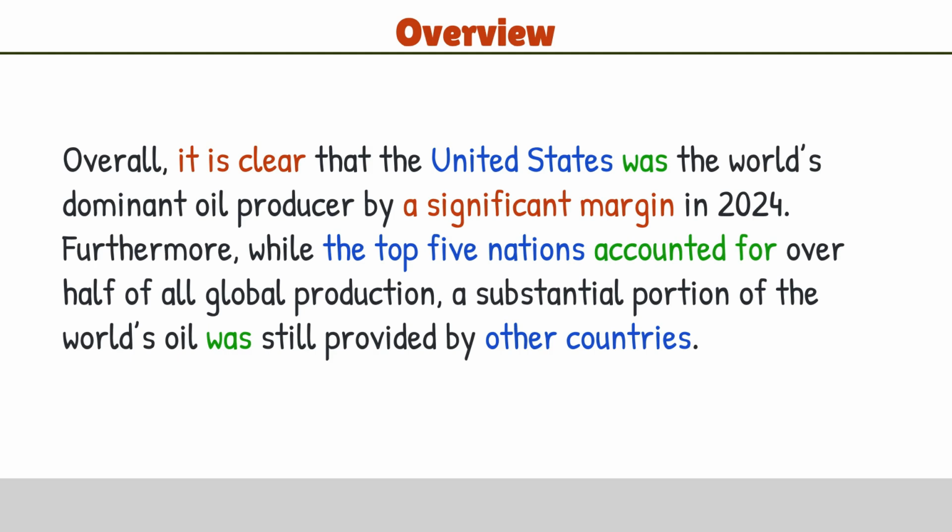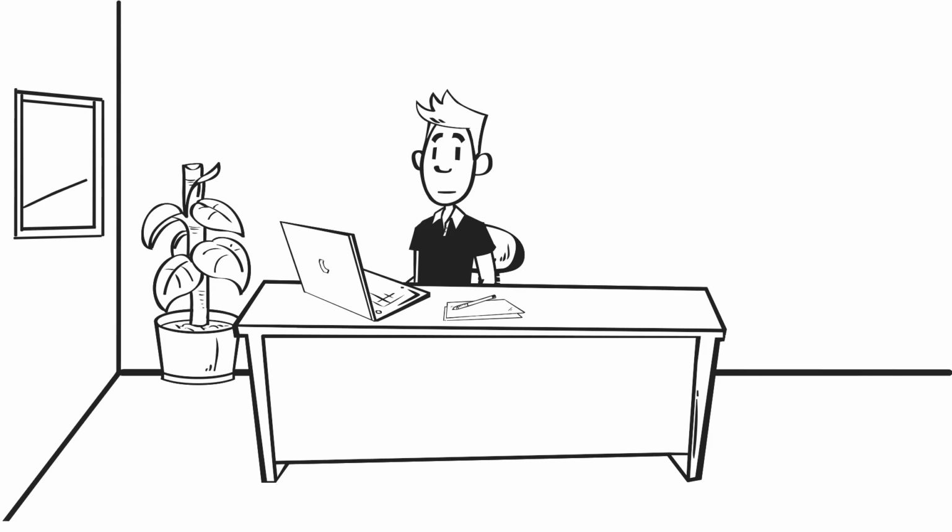That's the present tense. But you are a reporter when you talk about what happened in 2024, and that's always the past tense. I also chose the phrase significant margin to emphasize that massive 11 million barrel gap. You'll notice I avoided specific numbers here. The goal of an overview is to summarize the key features, not to list every figure from the chart. With our big picture overview established, let's move into the details.